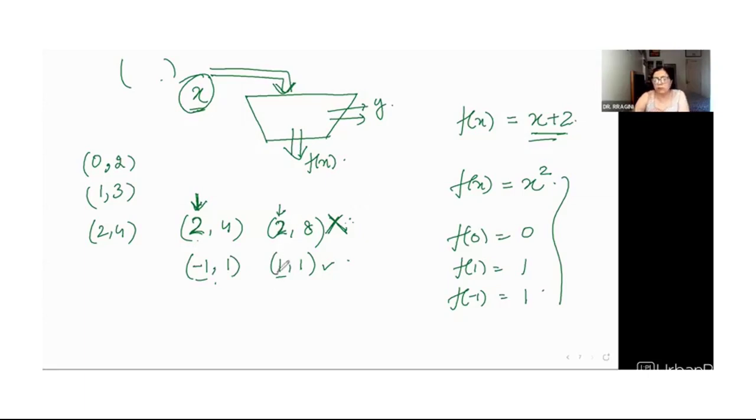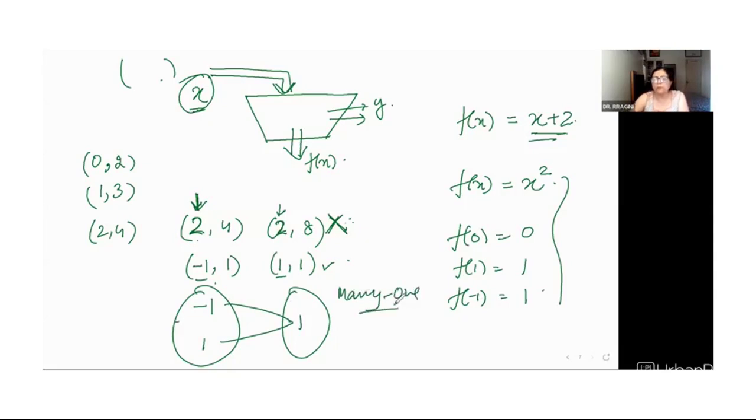It is called a many-one function. Many-one means -1 and 1 are related to the same image. Many-one is a kind of function. We will deal with this later when we are doing types of functions. Many-one is a function, but one-many cannot be a function at all, right? That means one x cannot have different values of y. So these things you have to remember before doing the complicated questions. Just go by the practice of those questions in which you have to check whether a relation is a function or not, right?